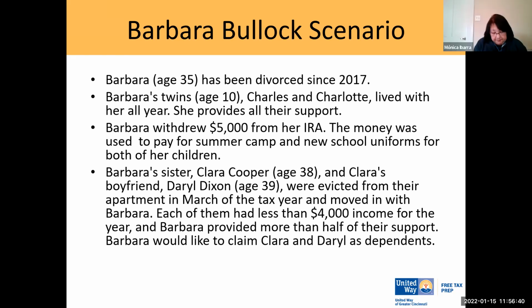But because the sister is being supported by her other sister for more than half, that familial relationship is enough to not make the residency requirement a requirement for her, obviously unlike the boyfriend who is not related. Right, he has to be there for the year. Right, right. What does it say specifically?